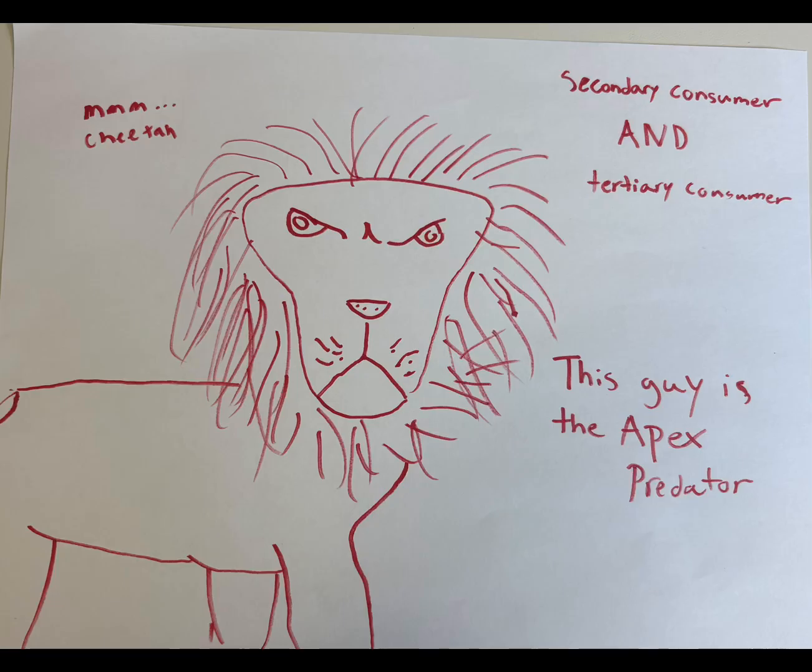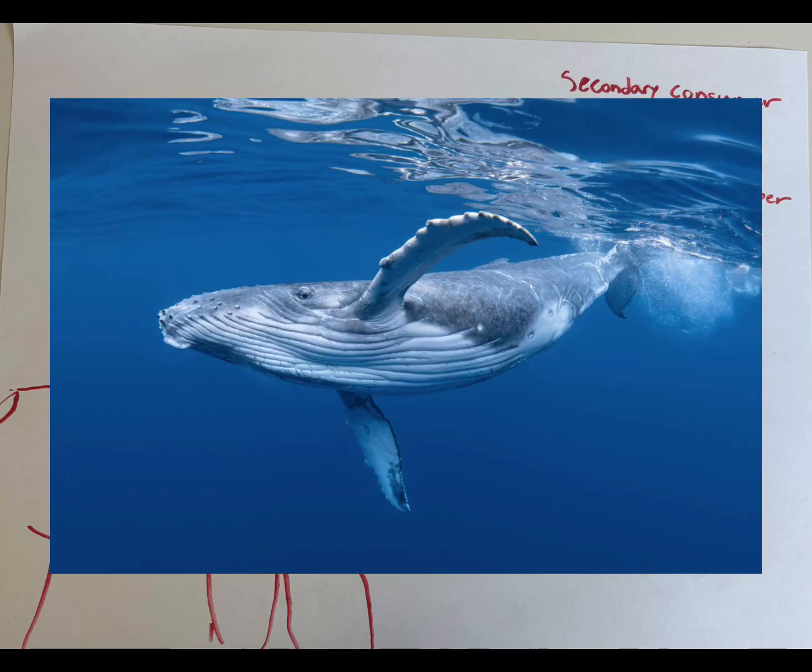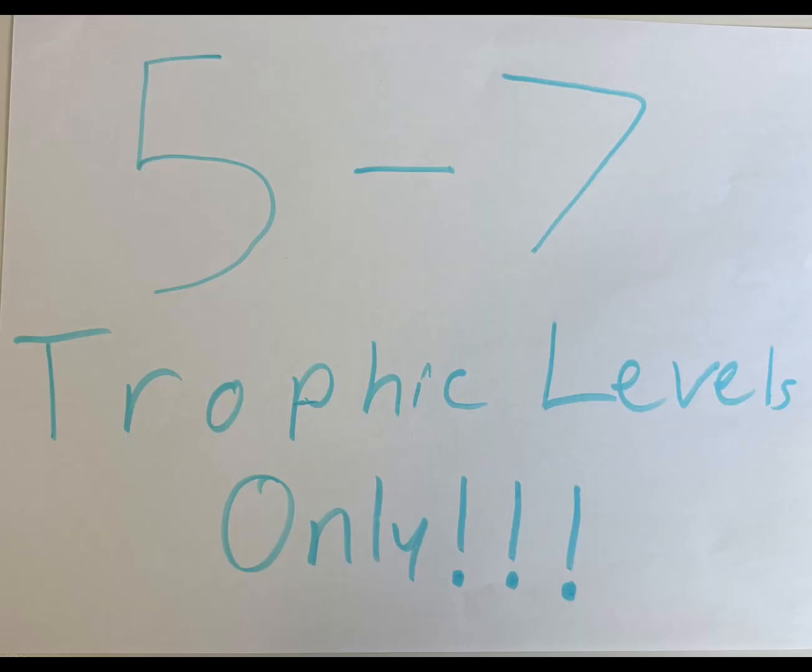Above the secondary consumer are tertiary and quaternary consumers. As you move up the trophic levels, the organisms on top will continue to eat the organisms below it, while also falling into many trophic levels. Finally, alone at the top will be the apex predator. Certain animals that have no predators trying to consume them, such as whales, will be at the top of the food chain. Trophic levels are generally limited to 5 to 7 consumers in a functional ecosystem.